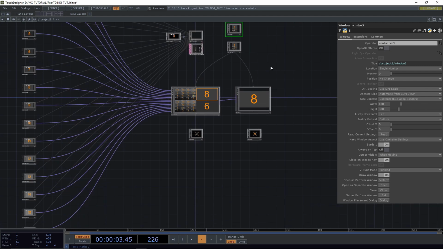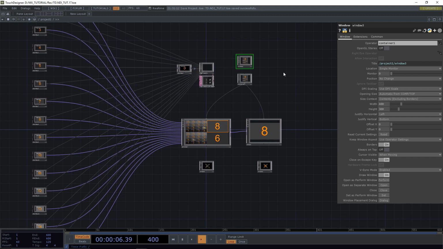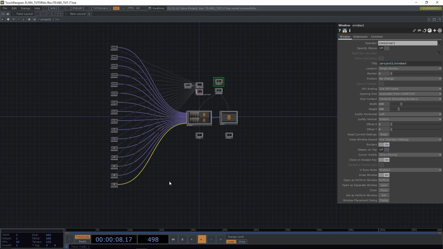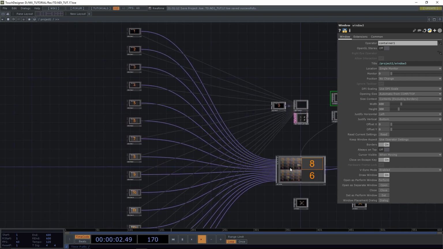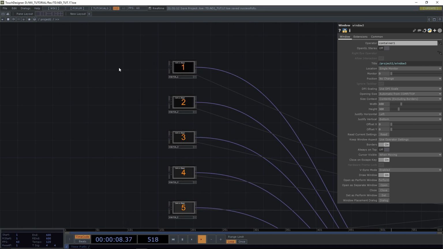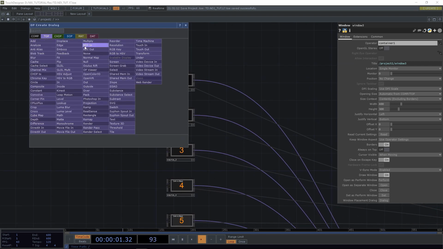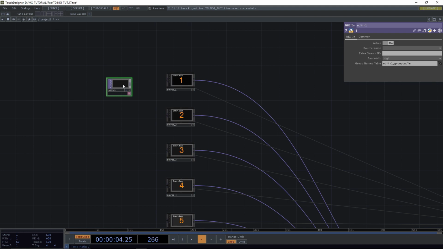So that's basically it for the switcher. The way I would run it is to have two monitors, one for the switcher, one for the output, and then I could toggle between the switcher and working with the open network, or another possibility would also be to just not see the output, just broadcast the output to the internet, and work with just the open TouchDesigner network and the switcher full screen. So now we can start to plug in here some sources, just to show you that it actually works.